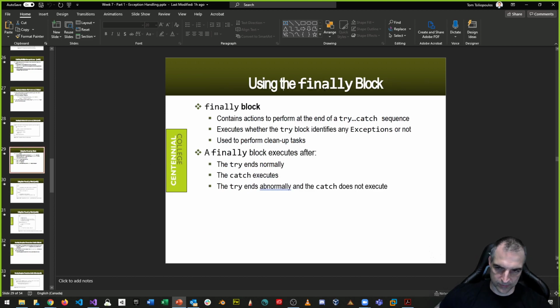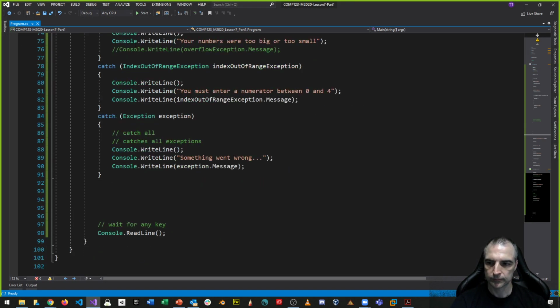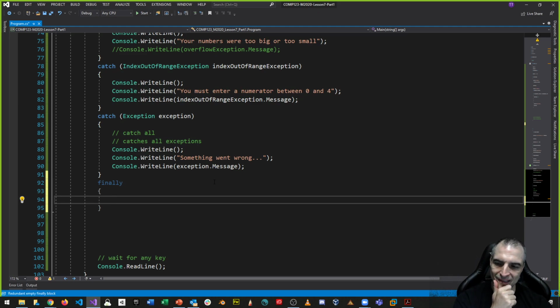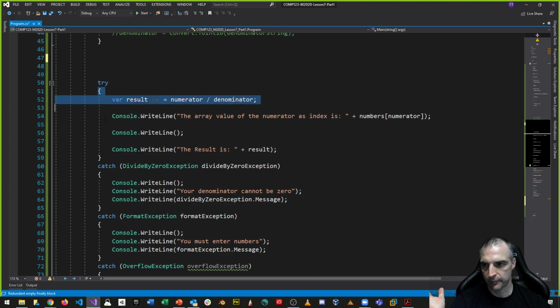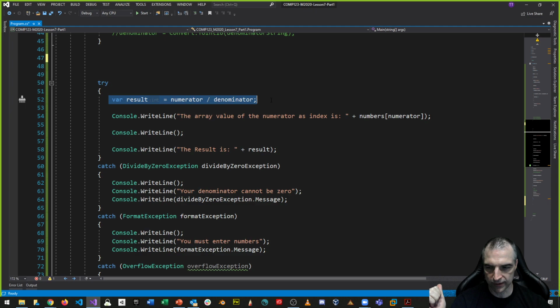Finally. Finally is something that executes regardless. Sometimes at the end of a try catch, something down here, we want to have another statement, a finally statement. A finally statement executes all the time, regardless of whether this test passes or fails, because this is the test. You're trying to see, can I convert? Can I divide by this?